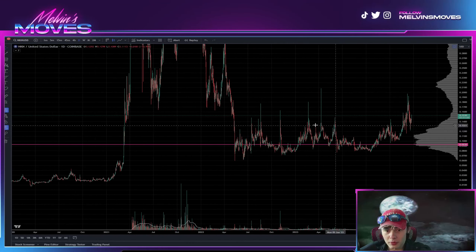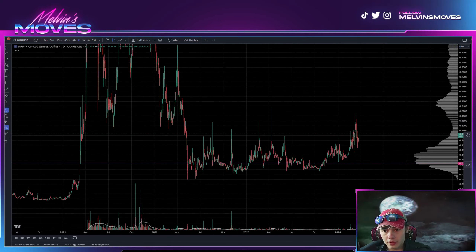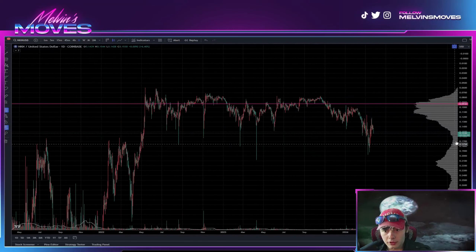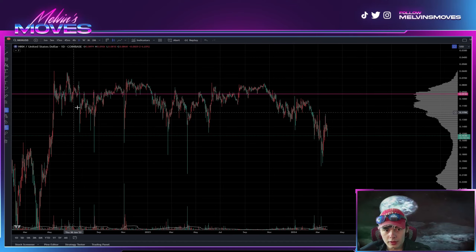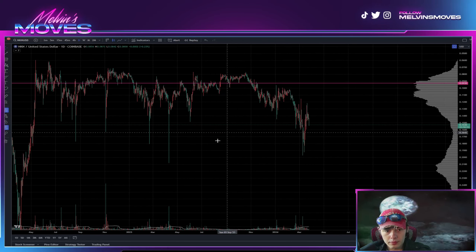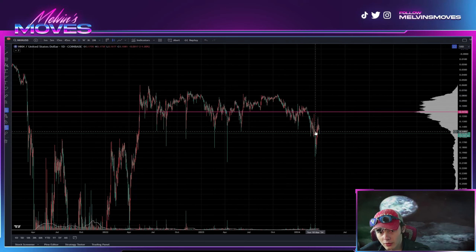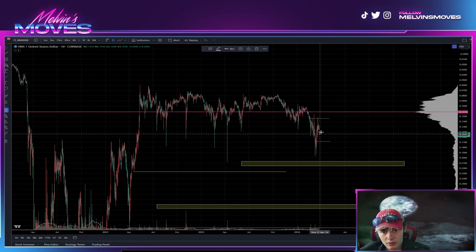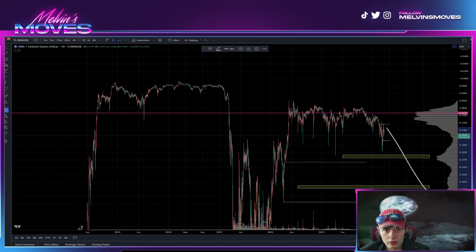I think we're leaning more towards the breakout from here. If you don't believe me, we could just invert the chart — and whether or not you think this is going to go down from here is up to you. When I say down, I mean actually down. So unless you think it's going to go like that, more power to you — if not, overall it should be moving up.